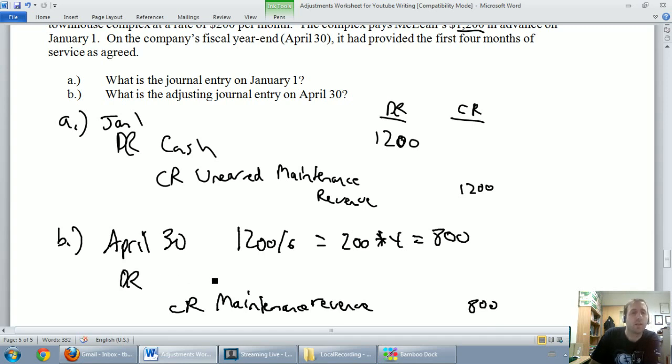My debit is to say, this revenue is not unearned anymore. I don't owe them $1,200 worth of work. Whenever I pay off a liability, I debit it to make it go down. Well, in this case, we're paying off a debt by servicing them, by doing service for them. So I'm going to debit unearned maintenance revenue for $800. So debit unearned maintenance revenue, credit the actual maintenance revenue account, and you're all set. This is our adjusting journal entry.